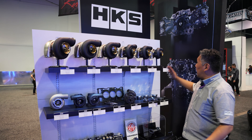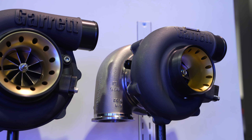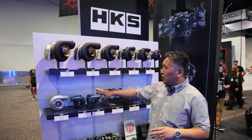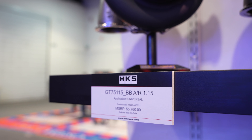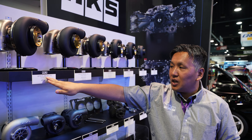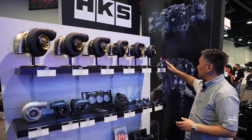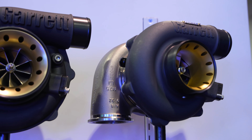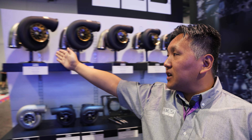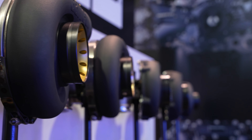We have a few more products to show you. We have a new range of HKS turbos, and we've revised the naming convention to make it easier to understand the usage. After 'GT,' the first two digits denote the turbo size in millimeters, and the next numbers indicate the expected power output. So at the low end we have the GT4950 — 500 horsepower — then the GT6550 — 650 horsepower — all the way up to the largest we now offer, possibly the largest turbo we've ever made, the GT7515, good for approximately 1,150 horsepower.